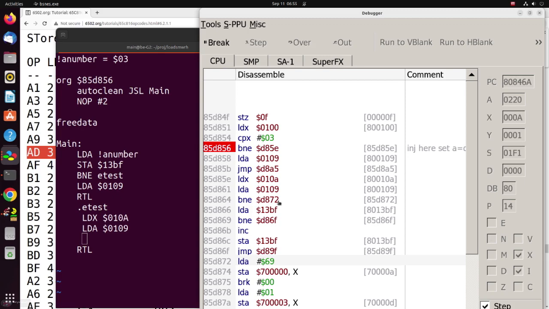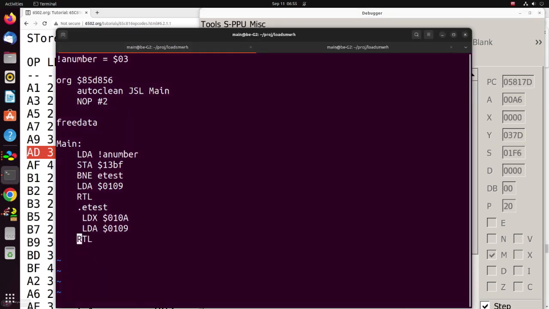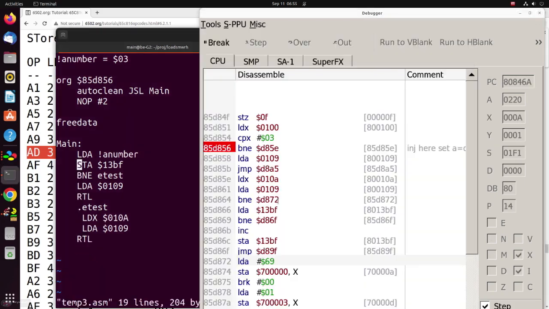But what I've taken out is 2 instructions. So what I can do is go back up here, and those instructions have run already.